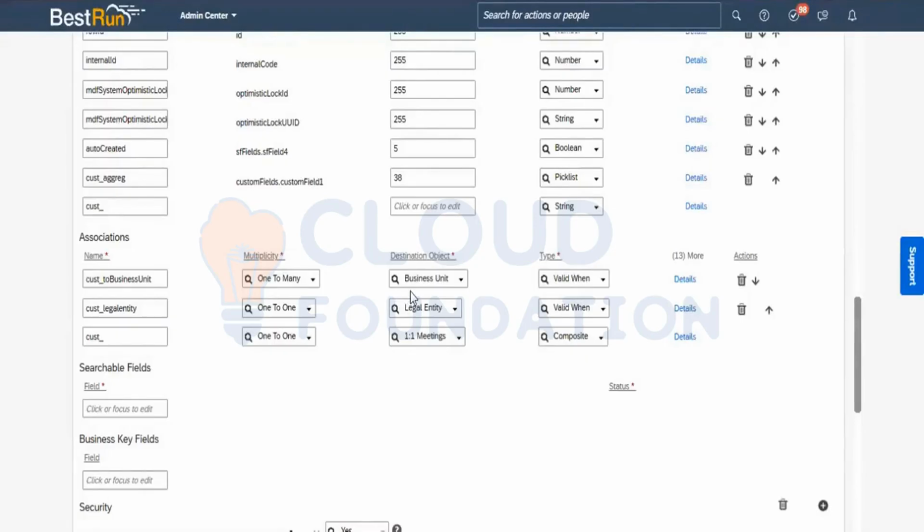Both are a part of the same object, that is MDF. They both have the same life cycle and both exist in the same place. That is where they have created it, in configure object definition.